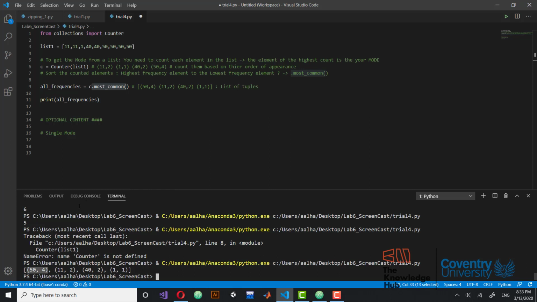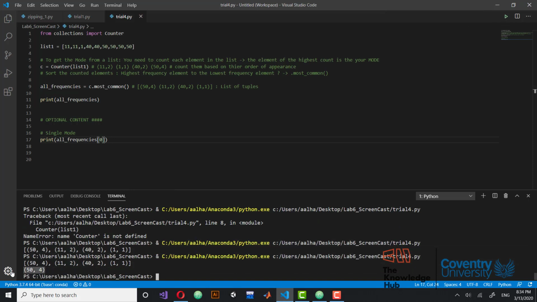Okay, and this is the only piece of information that you can use. This is the most important thing that most_common does, right? So with this knowledge that the first tuple contains at least one of the modes, if there were multiple modes, it contains a mode most definitely. So let's say that we want to access from this list of tuples the first tuple, which contains the most frequent element, which is located at the index of 0. Remember, this is 0, next element 1, third element 2, fourth element 3. So if you run this, you're going to get the tuple of 50 and 4.